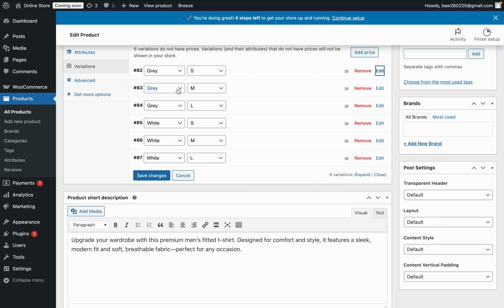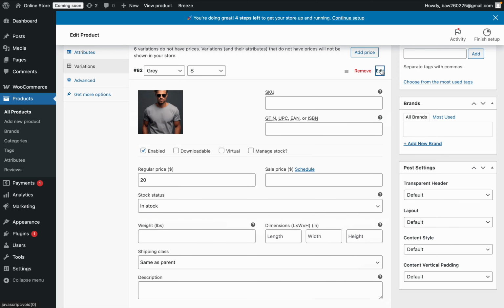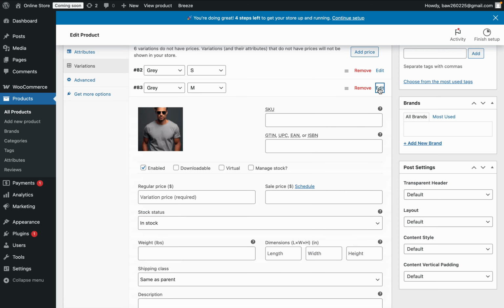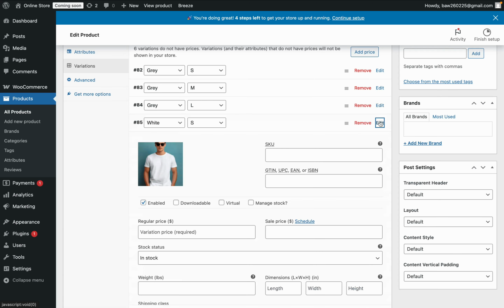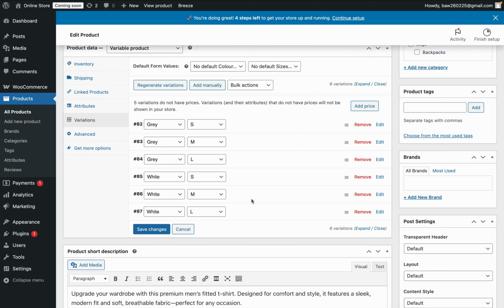So off camera, I'll basically go in and I'll add the different images. You do that too, so it's just following the process that we did here. Off camera, I've added in all the different product images. If you're looking for these, they're in the description, so you can add them in yourself. Before you make any changes, just click Save Changes here.